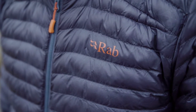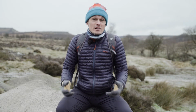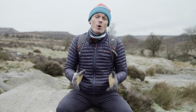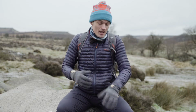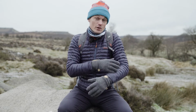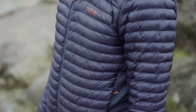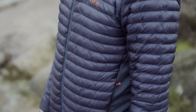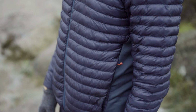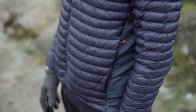Another really cool feature of the Cirrus Flex is, and this goes along with a lot of Rab's other products, the use of recycled materials. And nowhere is that more apparent than within this jacket, because the outer, the Quantum, is recycled. The inner, the Primaloft, is also made of recycled materials, as are the side panels. This is almost an entirely recycled jacket, which is a great commitment from the brand. And in terms of function and performance, it's impossible to notice any difference.